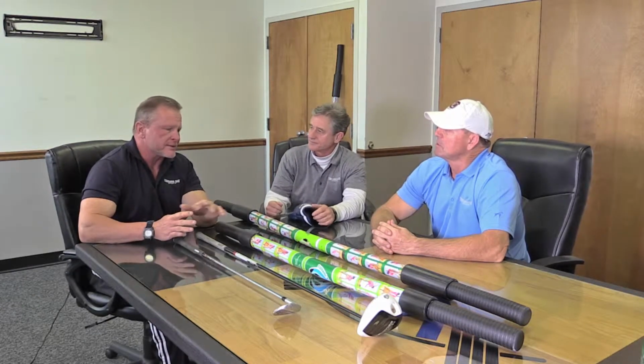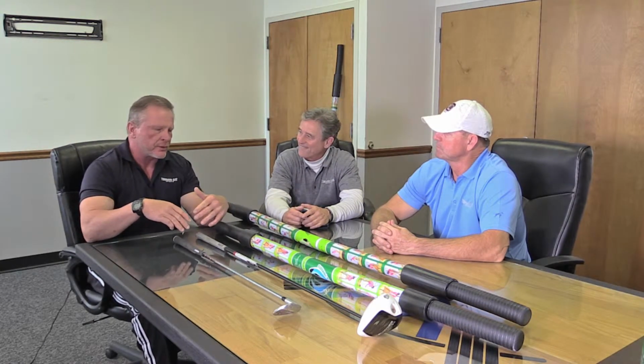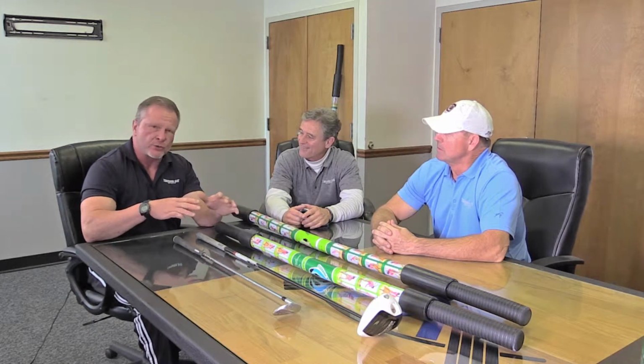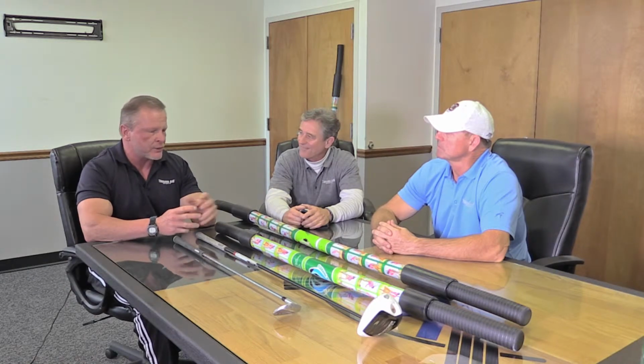Well, we build it with a set of materials on the inside of the bar that will allow the bar to flex on a predictable plane. Other flexible bars that have been produced in the past, because it's not new technology, flexible bar technology is not new, but they couldn't control it. They used materials that would not only flex but oscillate and get out of control, so you really couldn't predict which way it was going to go, and your body couldn't react in a predictable manner to be able to reach your desired position, whether it be weightlifting or an athletic sequence.